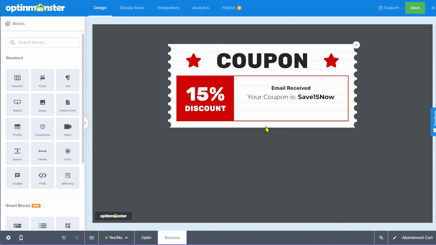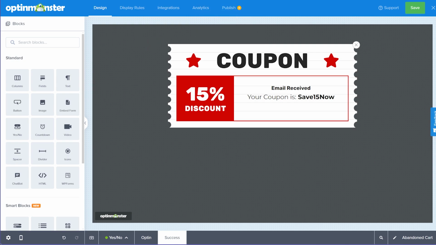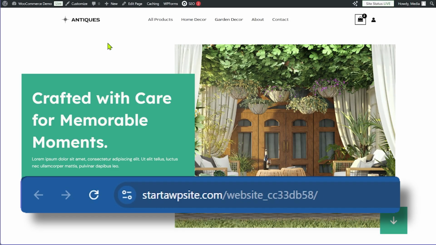Now next comes the display rules. Before understanding the display rules, we need to understand what the URL structure of our cart is. So what I'm going to be doing is opening my website once again. Let me just open it again. And this is my website. I'll place the URL of the website on the screen. And it's a dummy URL, so don't think about the domain name. It's a dummy domain name basically right now.